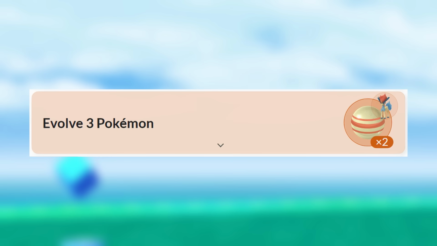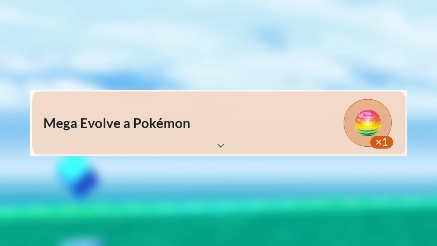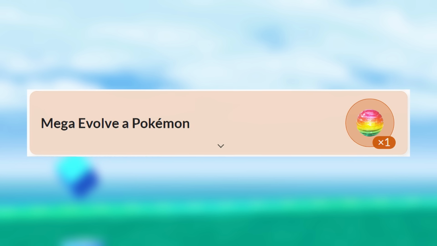The Evolve 3 Pokemon task will get you 2 Keldeo candy, and this one is well worth doing, especially with the Keldeo candy being hard to come by, with it being a mythical Pokemon that you can only get one of. The Mega Evolve a Pokemon task will get you a reward with a rare candy, and this is also worth doing because it is quick and easy.